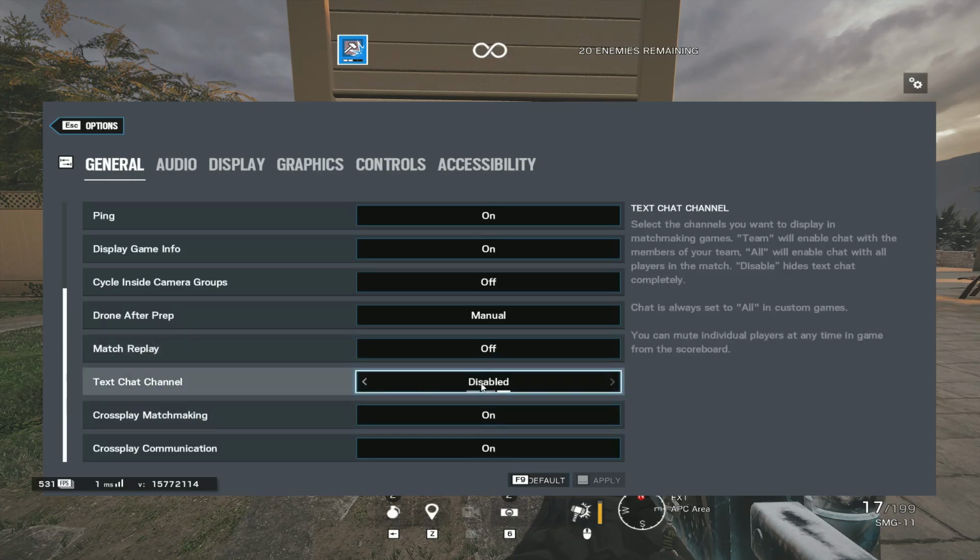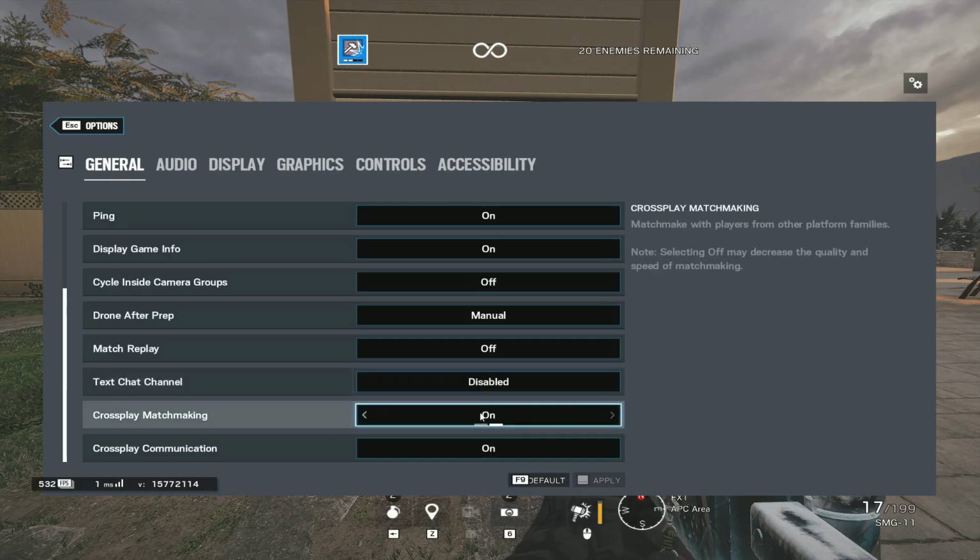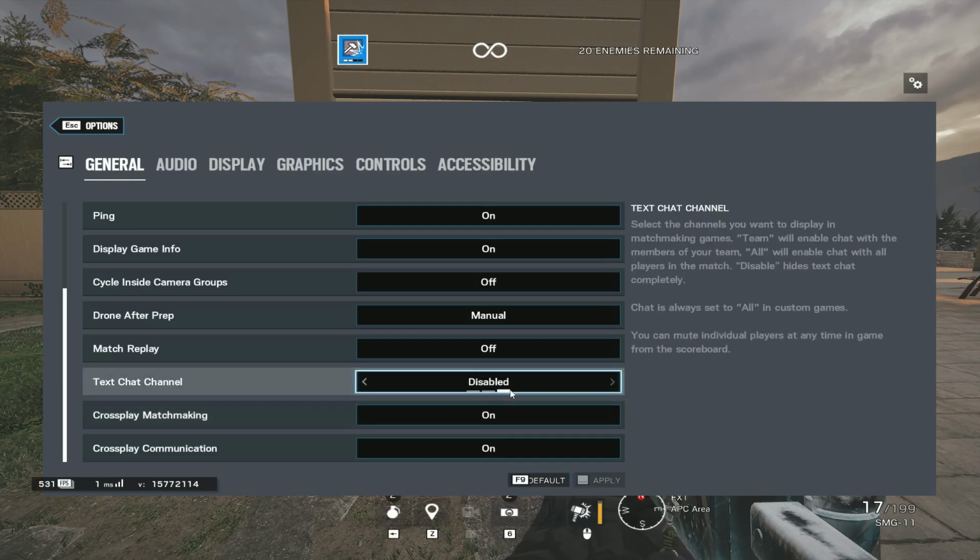Text chat channel disabled. It's just so toxic. And the last thing I want is to be shit talked for no reason, so I've got this disabled. I mean, yeah, you could have team on, but I don't really care.